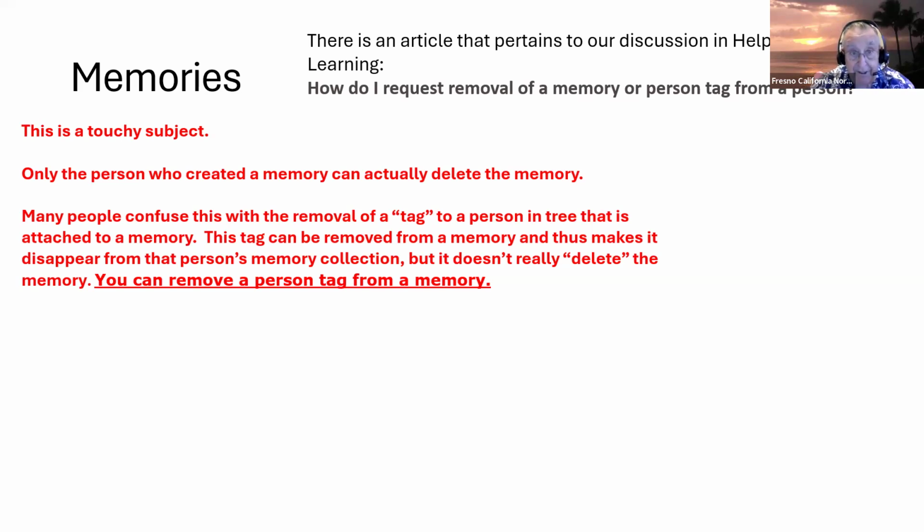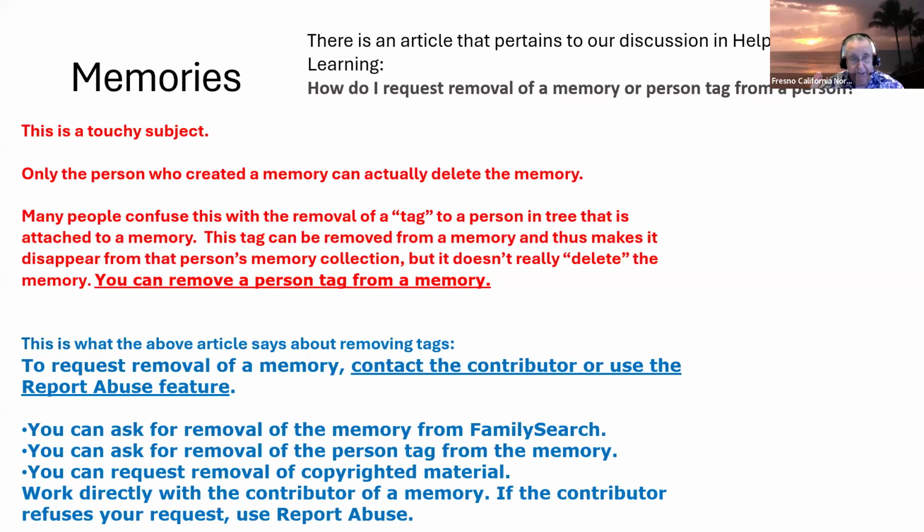Okay, anybody can remove the tags from any memory to any person and tree, but they can't physically delete the memory. Only the person who put the memory in the system can actually do that. So you're going to have to contact the person who put memories in to do certain things, like to remove the memory completely from FamilySearch, or to remove copyrighted material. You don't have to do it for the tag. You can do that.